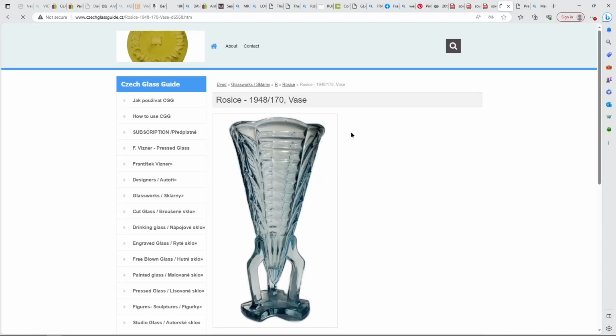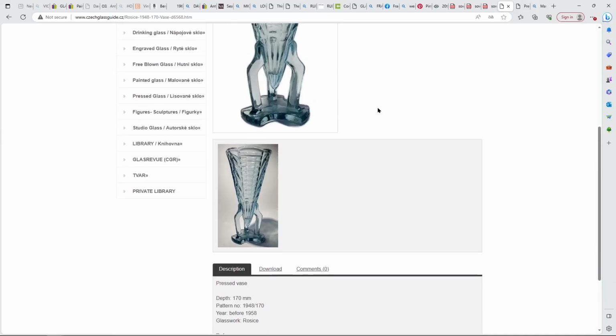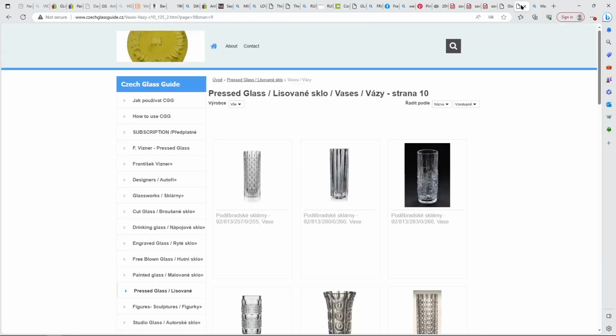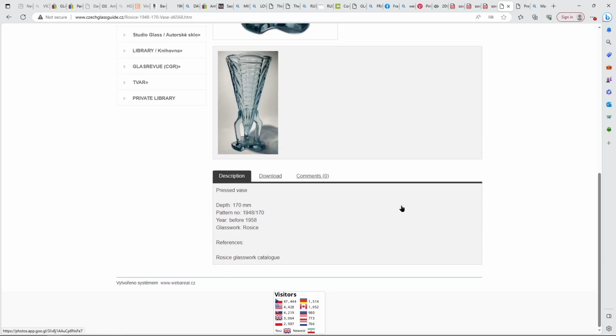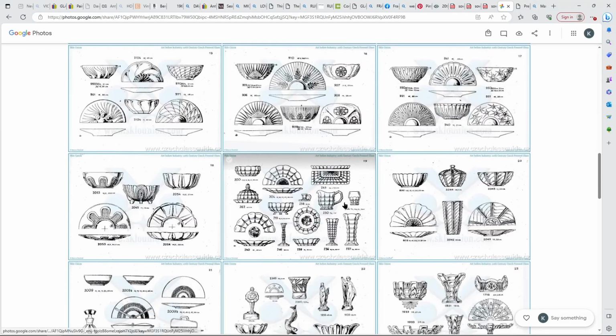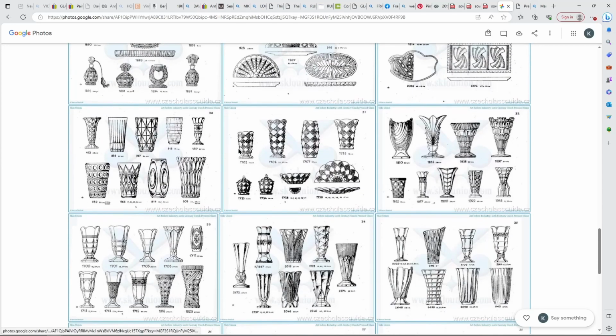So click through on that. Anyway, if you look at that one, it says Precise Glasswork Catalogue, and I thought, well, it might be that they only have this one and they don't have pictures of the other one. So I went into the catalogue and we scroll down, looking for rocket vases. Those are not rocket vases. Nope. And there it is. That's the one that we were looking at. None of these others. Yeah, that might be, but it's not the ones we're looking at.